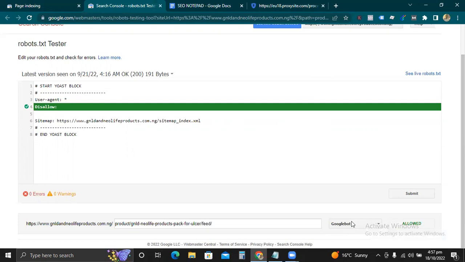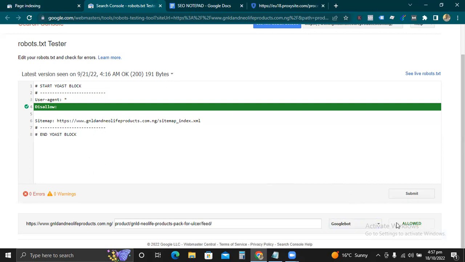If you change it to Googlebot, because you can, let's change it to Googlebot and test again. Can you see it is allowed? That is, Googlebot is allowed to crawl and index this page. So definitely the issue with this particular page and URL is not caused by the robot.txt file, and you need to go and debug the issue that caused it.